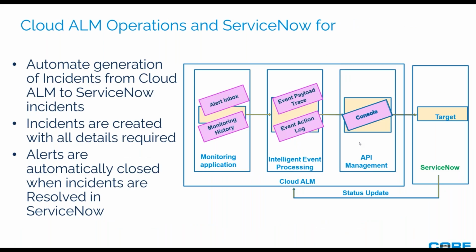Now, this is an example of what we're going to show you through the demonstration today. We'll take a look at some of the alerts that are generated directly from Cloud ALM. We'll also look at how that incident is created within ServiceNow, with all of the details. And then we'll walk through an incident in ServiceNow, how we close that incident, and also what it does within Cloud ALM as well.